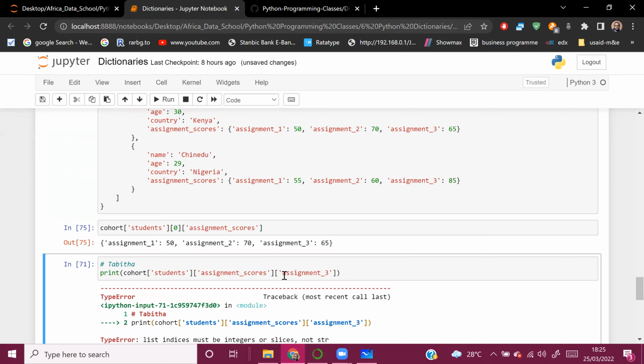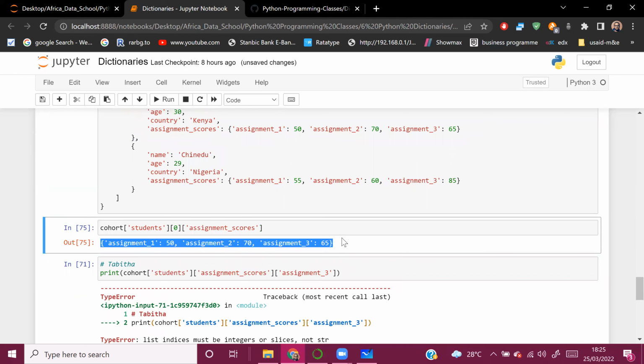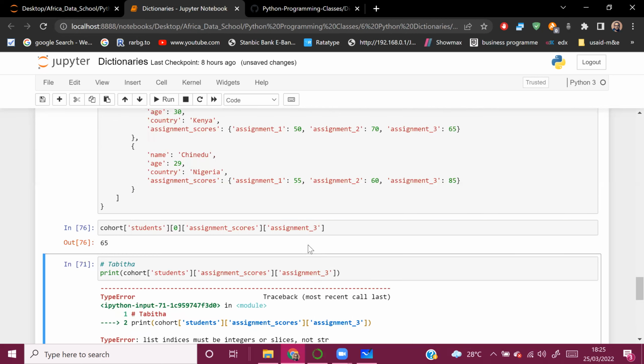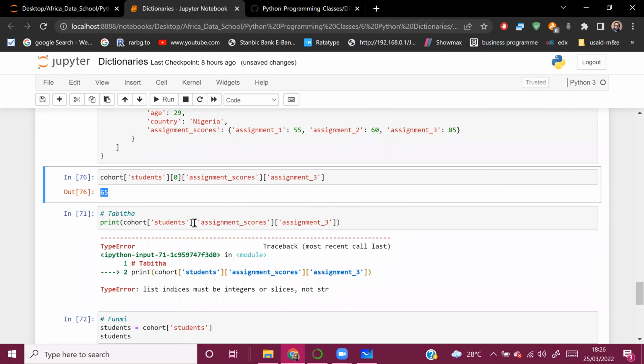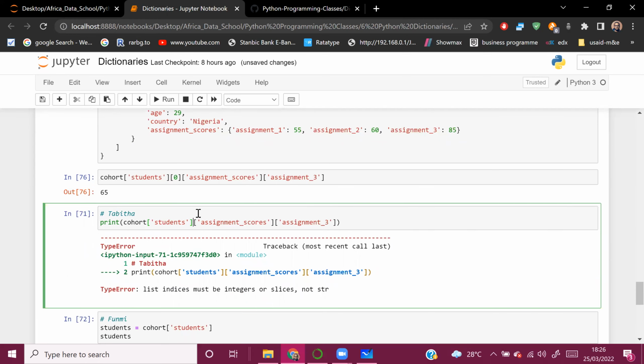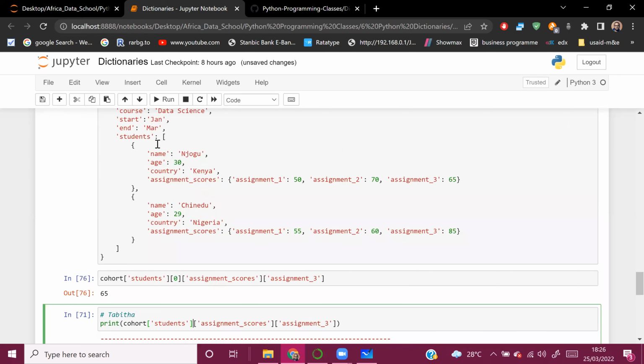Once we run that, you see now we are left with this dictionary. And since we are interested in the value 65, which is associated with the key assignment 3, finally we pass in that key as well. And now we are left with the value of 65. So the challenge with most of you was accessing this dictionary inside the list.